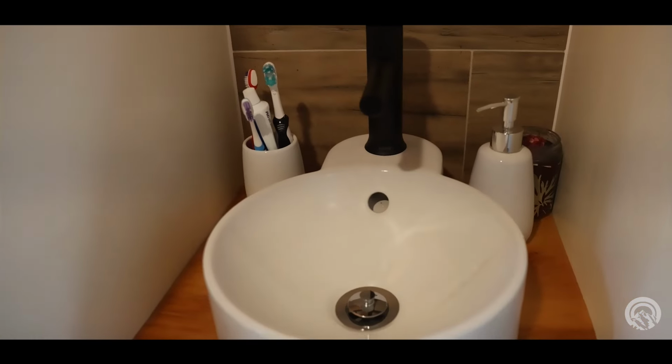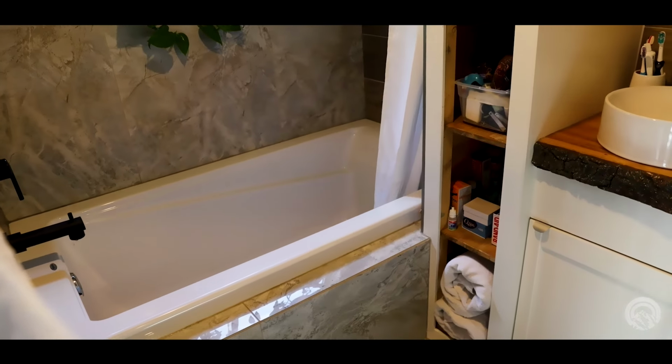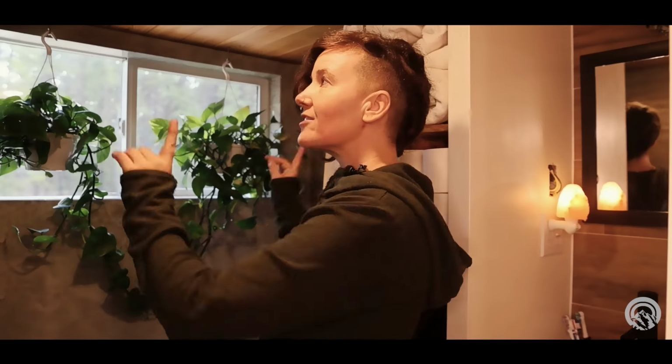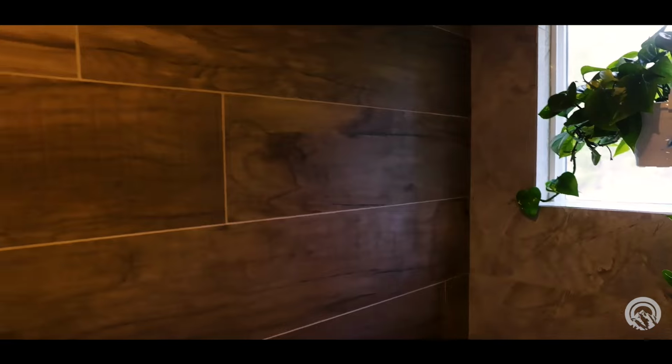And of course, you can't have a bath without plants. Hanging again, because floor space. But it is my little oasis, and I'm so glad that I did it. People often say to me too, oh my gosh, you put a full-size tub in your tiny home. Yeah, it's essential. A bath a day keeps the crazy away. Also, I have to give credit to an ex. She decided to put in the double shower heads that have the 2 temperature controls. That's been super cool, and I highly recommend it.